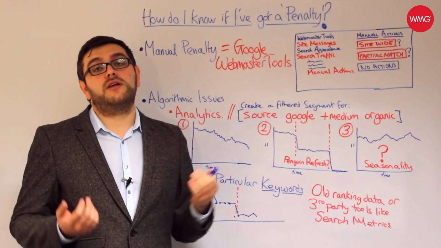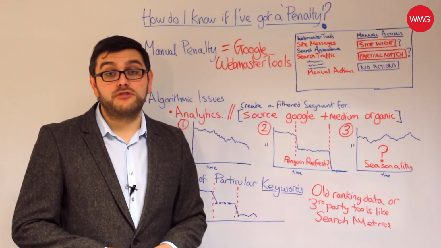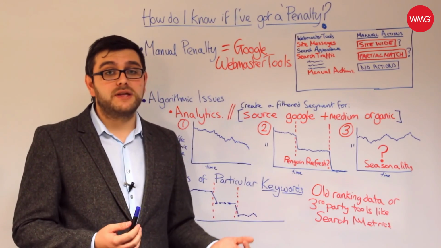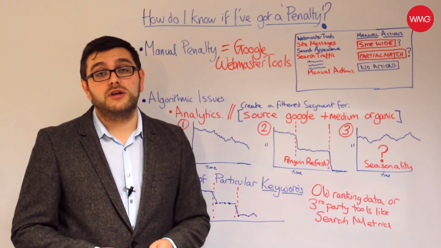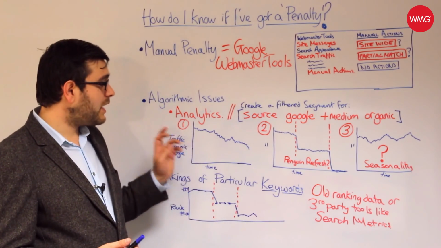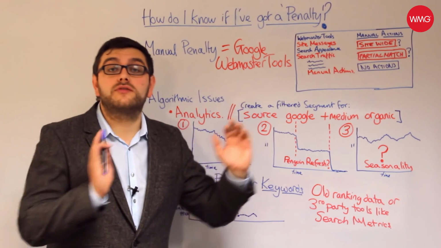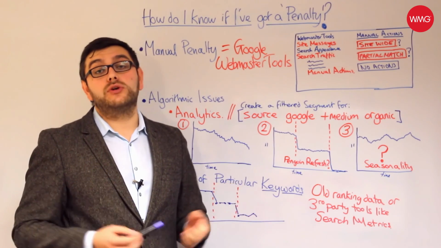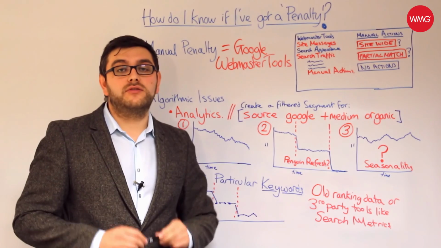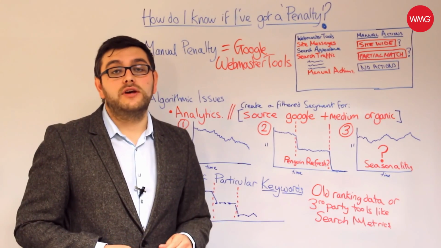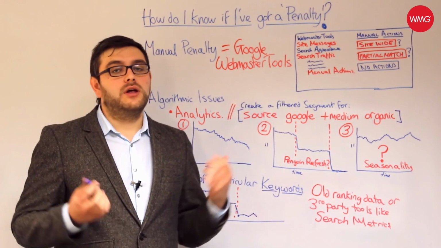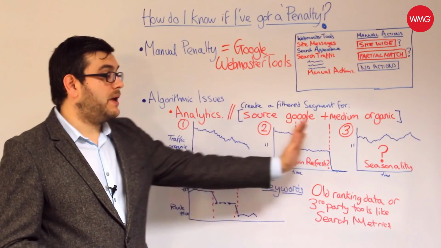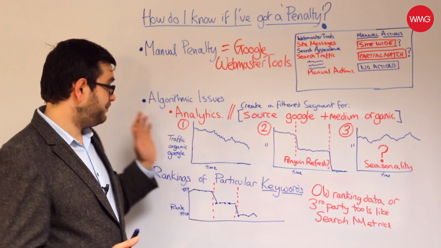Now remember, if you've got a site which has seasonal traffic differences, you'll have to take that into account. It might not necessarily be an algorithmic thing. It might just be that there are lower search volumes at that time of year. Then you can correlate that data and compare it to any announced Google updates. Probably the best location for the dates of those updates is the Moz website. If you just type into Google "Google algorithm updates", it'll give you the dates, which you can then compare on your analytics.